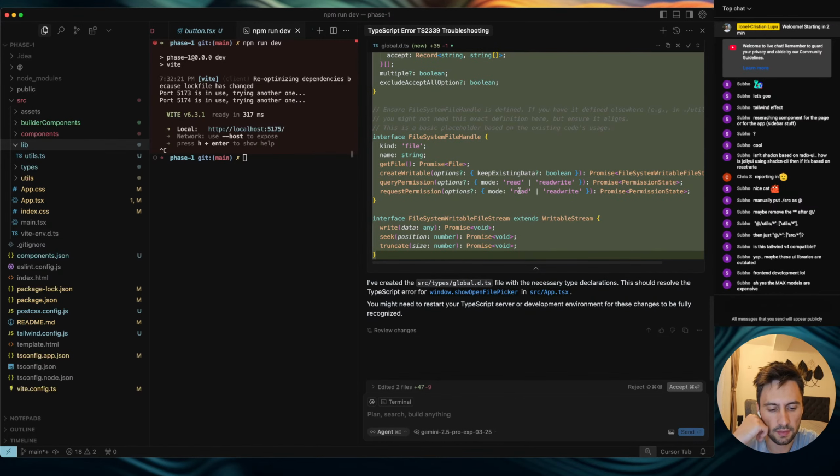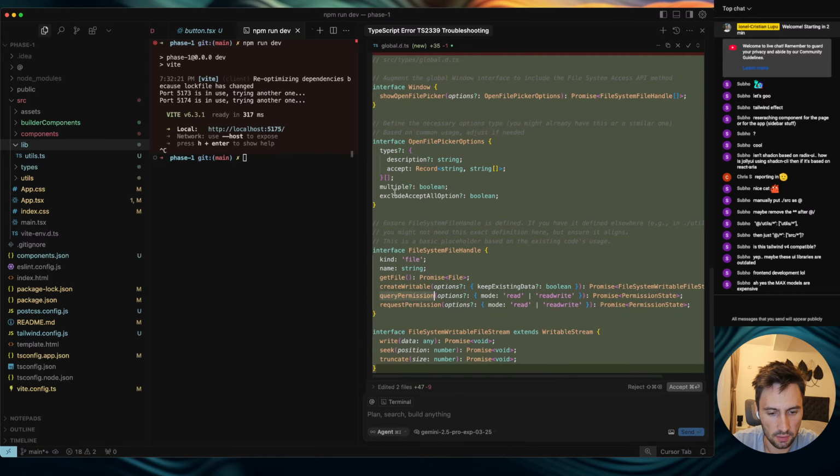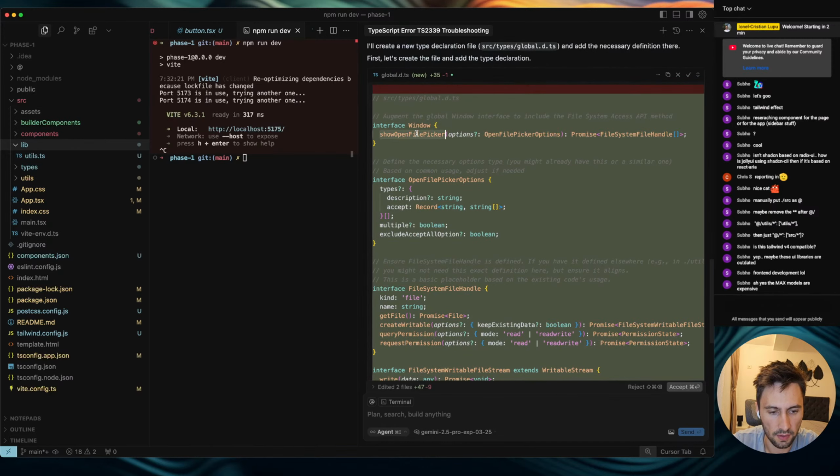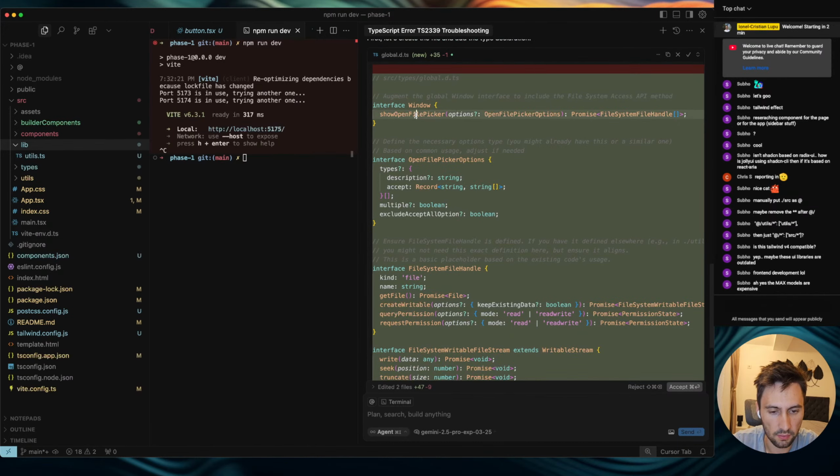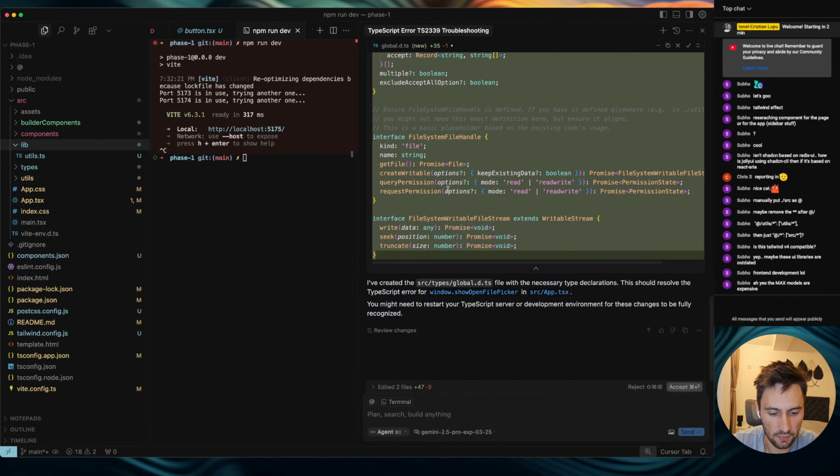Okay, I think this works. So the code didn't know about some of these functions, the create writable, query permission, what else? Show open file picker. So it changed the TypeScript definitions and manually added these types so we don't have any errors. I guess this is okay.